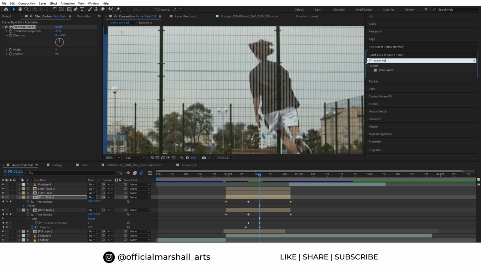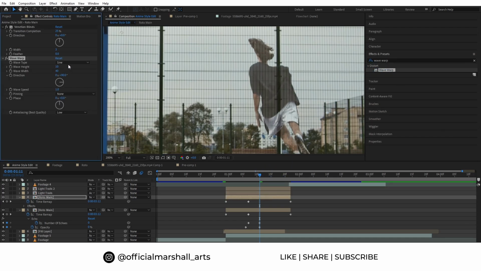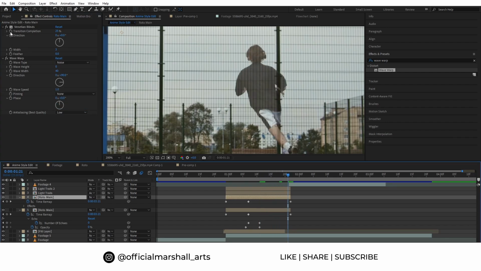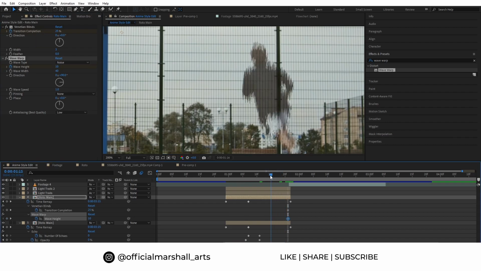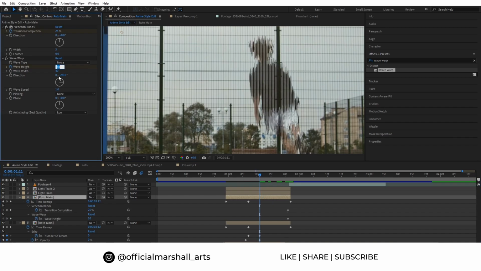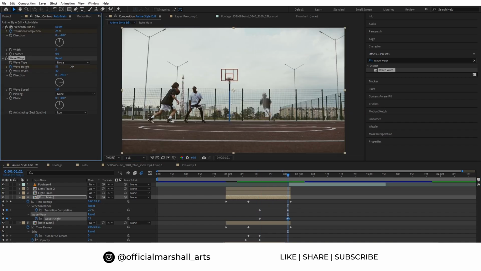Now let's get back to our effects panel and then search for wave warp. Now I will change my wave type to noise. Now I'll create a keyframe for the transition completion and for the wave height. Let's move a few frames back from where we want our transition to start and change it back to 0. Also I will increase my wave height to 30 or 40.